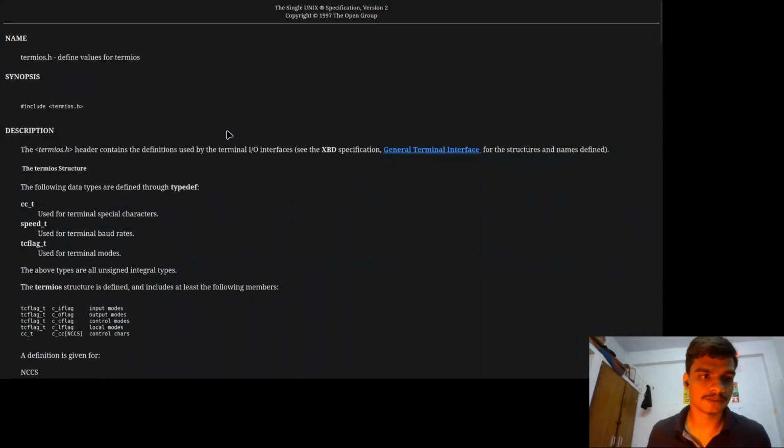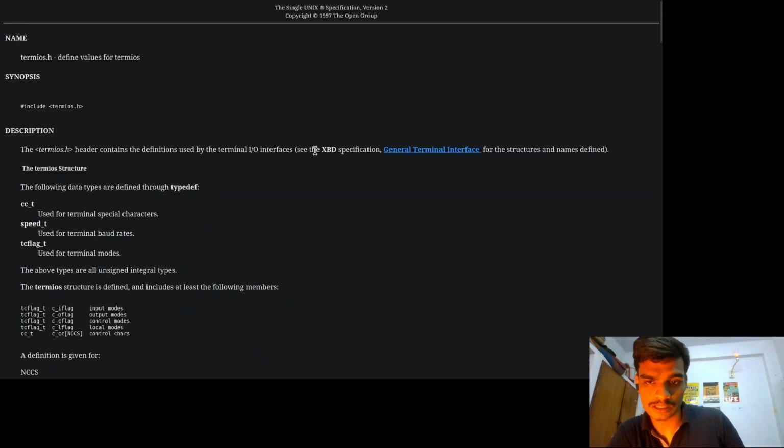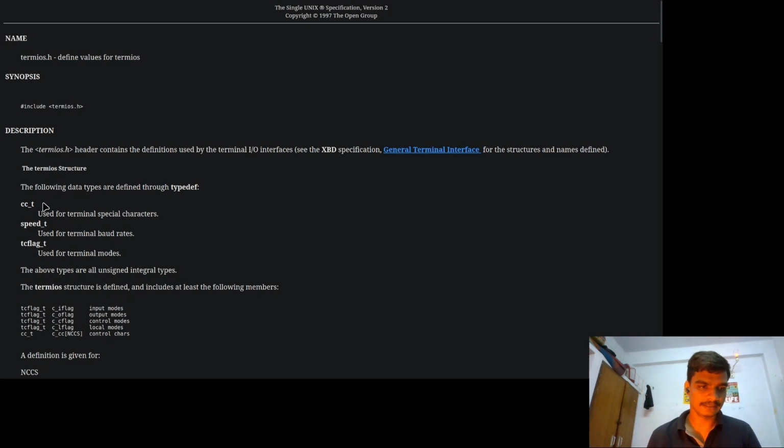termios.h header file contains the definitions shared by the terminal I/O interfaces: cc_t, speed_t, tcflag_t used for terminal modes.